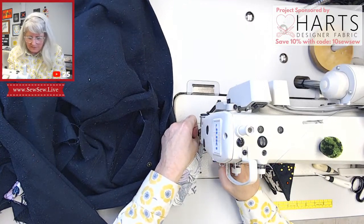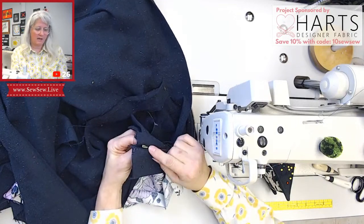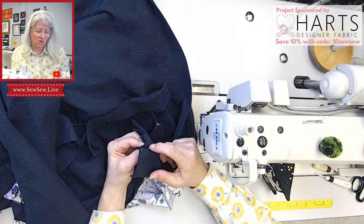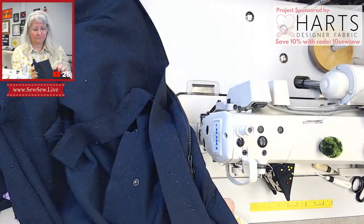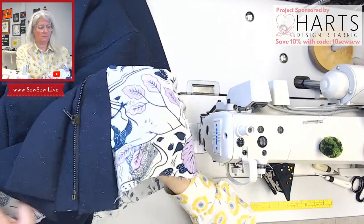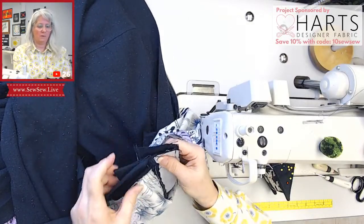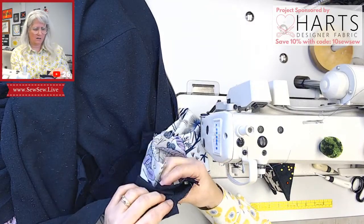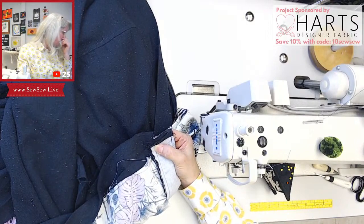Get closer, please. There you go. So it's going to be kind of hard for me to get by this. I probably should have left the 5/8-inch seam because of this big chunky stop there. I may have to hand sew that later on. So now we're going to fold it along that zipper edge right there. We're going to sew straight across the bottom here, and we're going to go up, I think, the whole facing, and we stop at that seam.